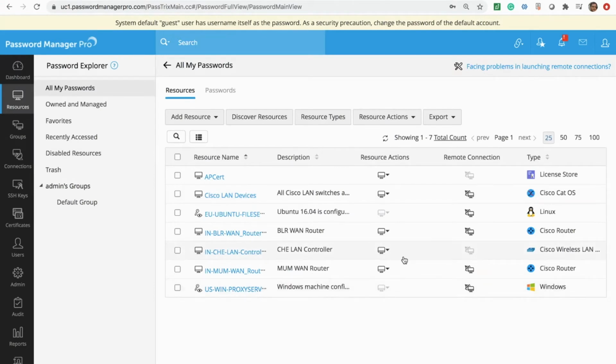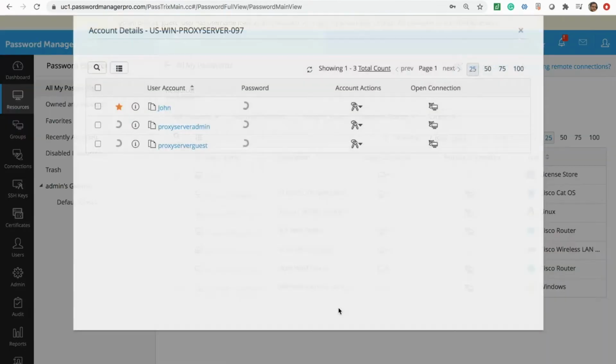Okay, so this is the application wherein you can manage all the passwords of all the servers and other devices. So what we can do is, say for example, if one of the technicians wants to access a business critical server, and I'm going to demonstrate that here. Say this is a proxy server, and this is one of the critical servers used in an organization.